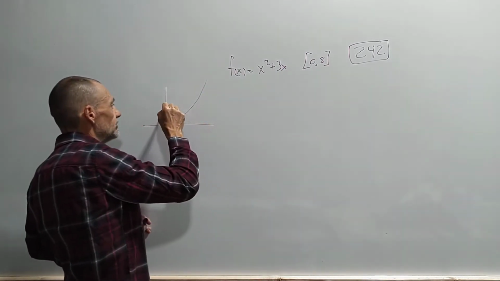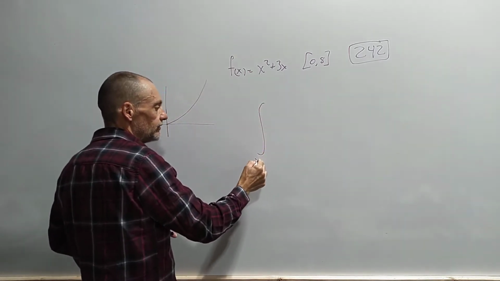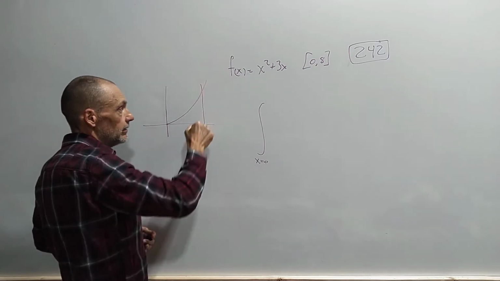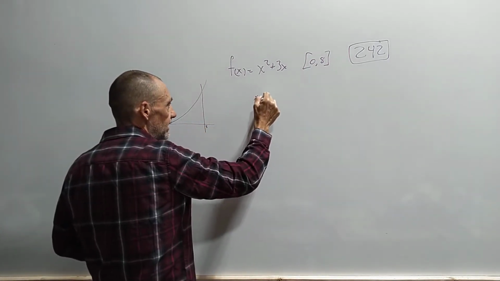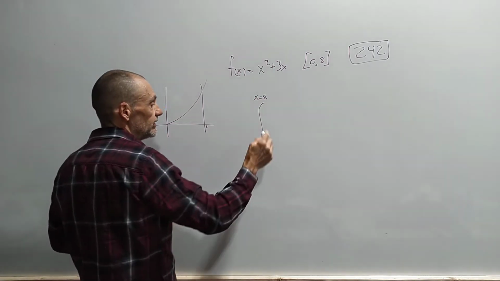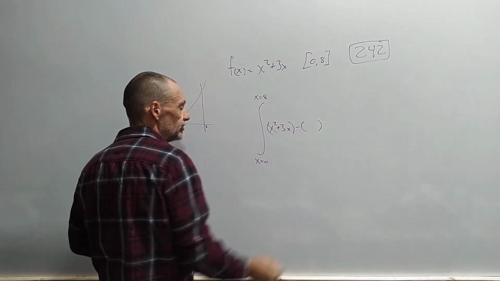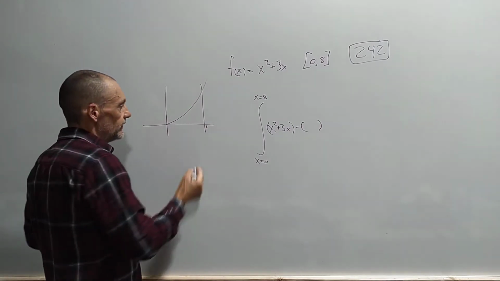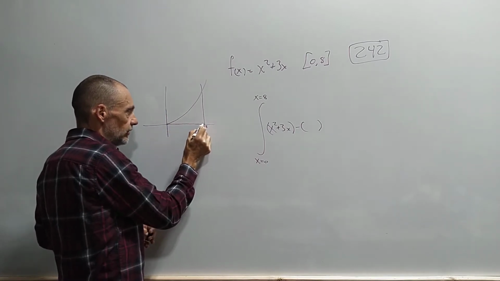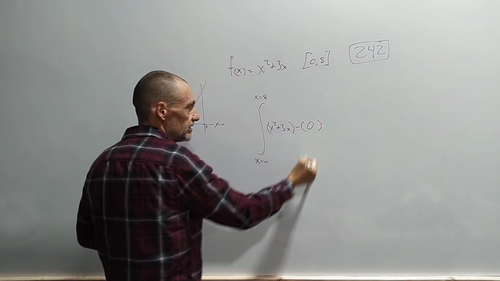We have the line x equals 0, which is going to be our left boundary. So we can start setting up our integral, okay? Left boundary, x equals 0, right? 8 is the right side of our shape, so x equals 8. That's going to be our right boundary, vertical line. We have an upper function here, x squared plus 3x, upper function minus our lower function, right? And since we want the area between this function and the x-axis, we know that this is the line y equals 0.